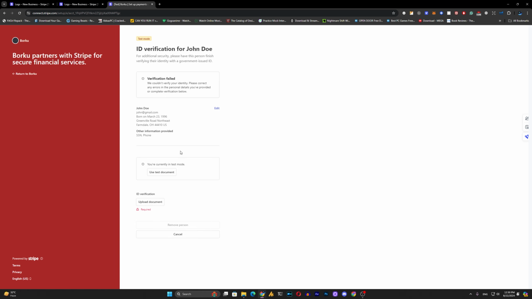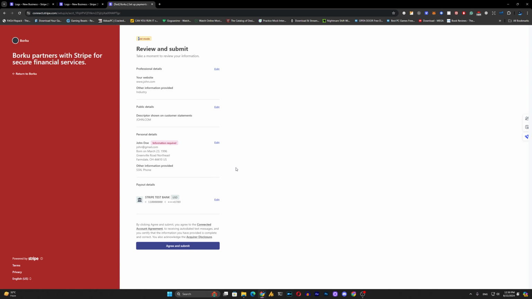Okay, it says that now we have to do the ID verification, but since we are in the test mode, we can use the test document. Okay, so it's verifying again. Okay, so the verification is actually pending.